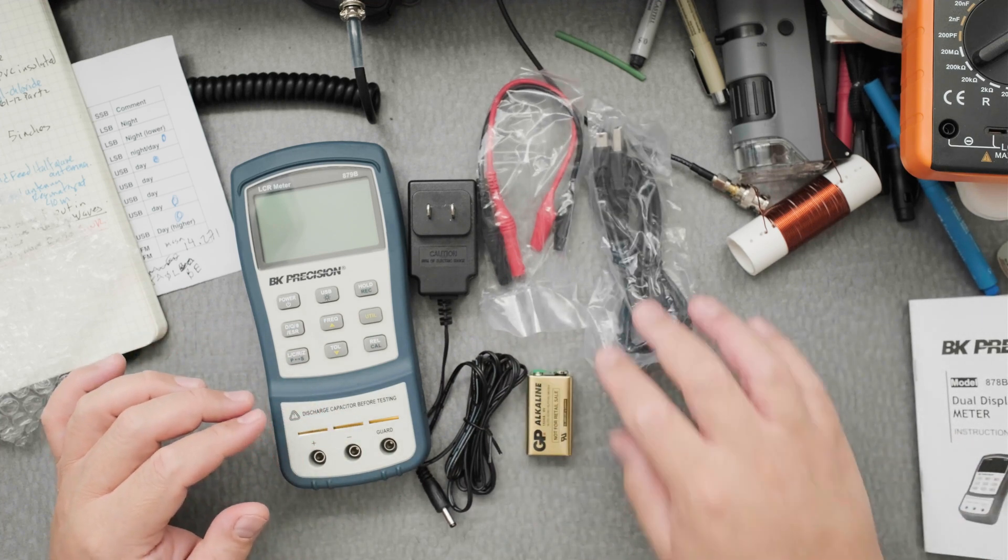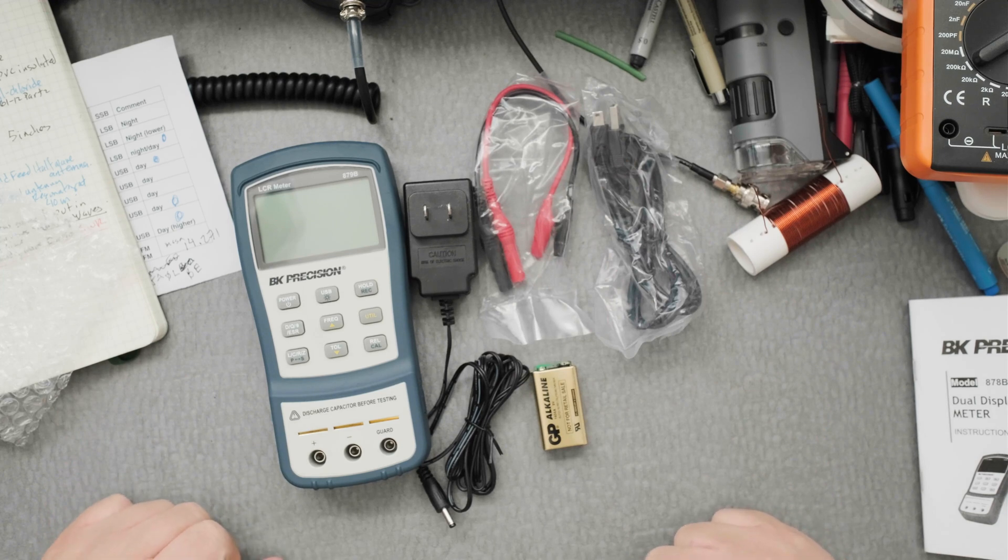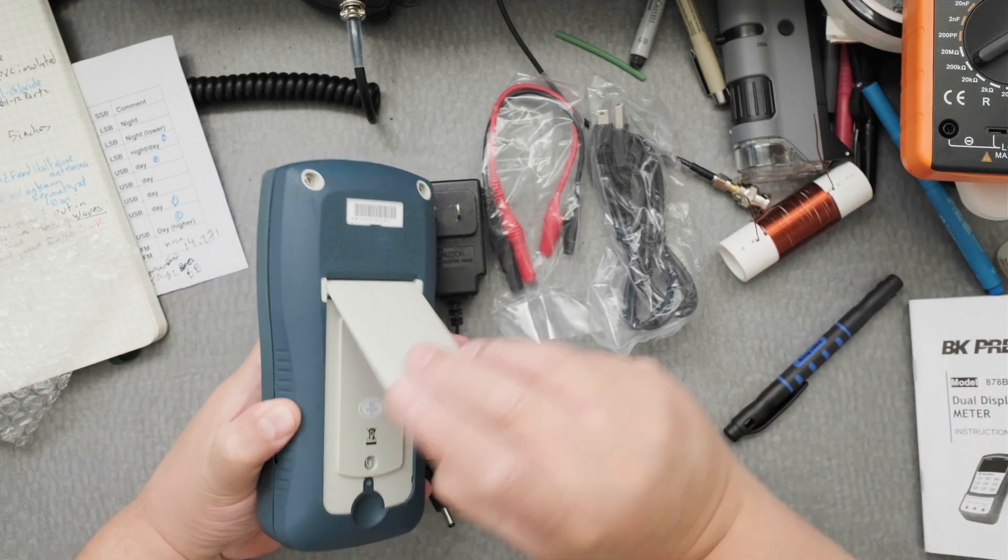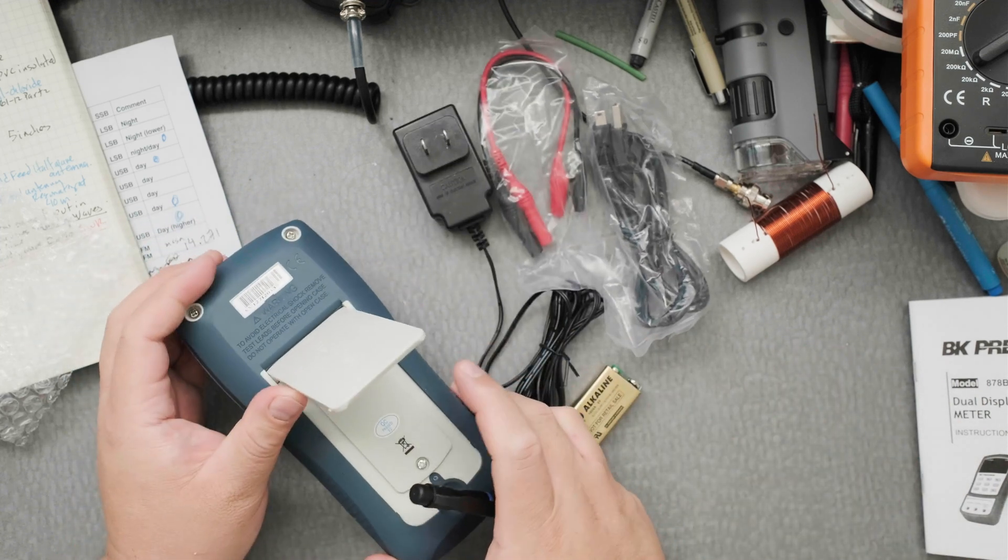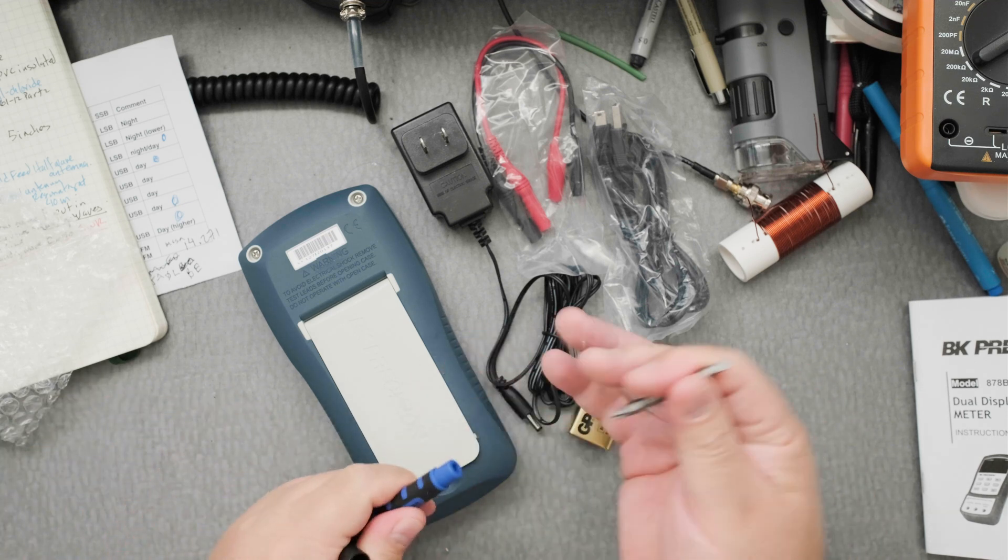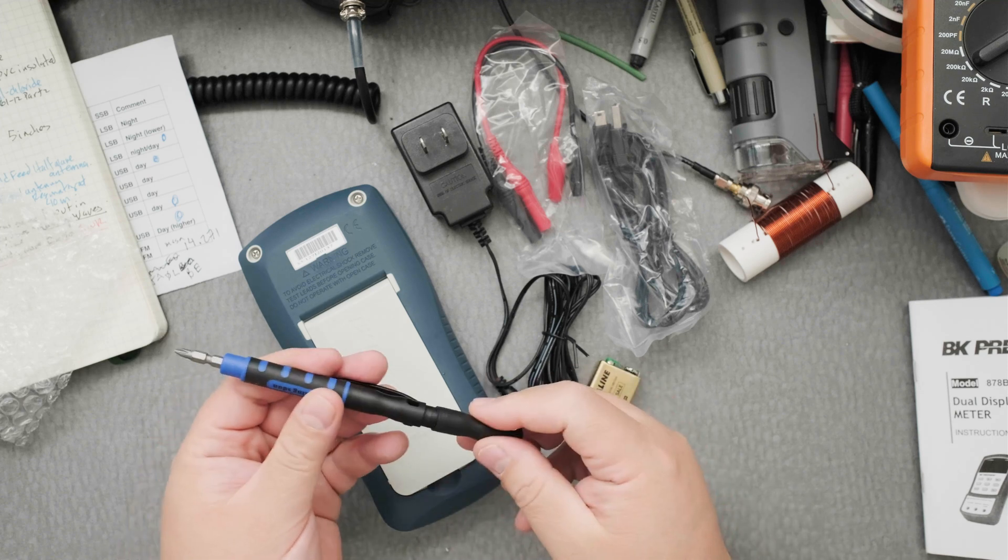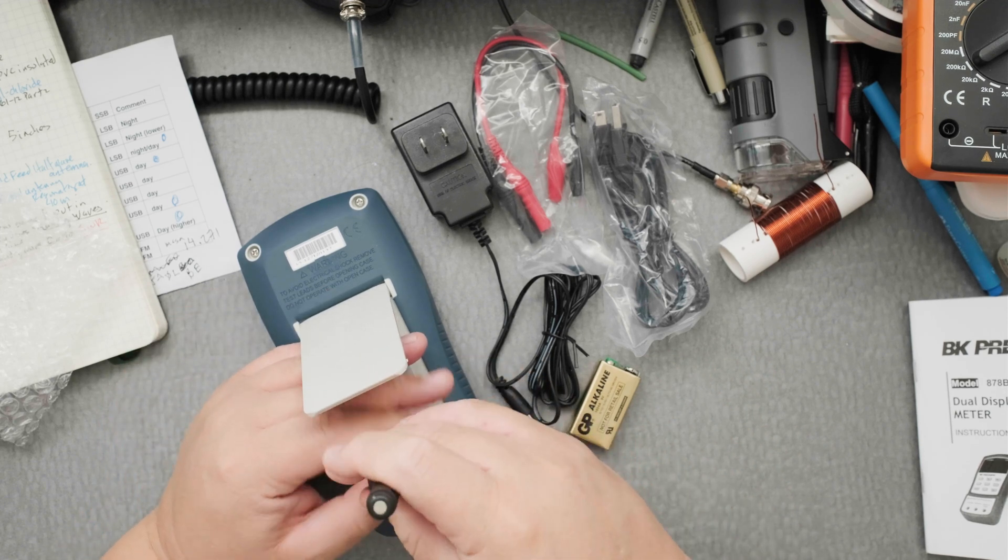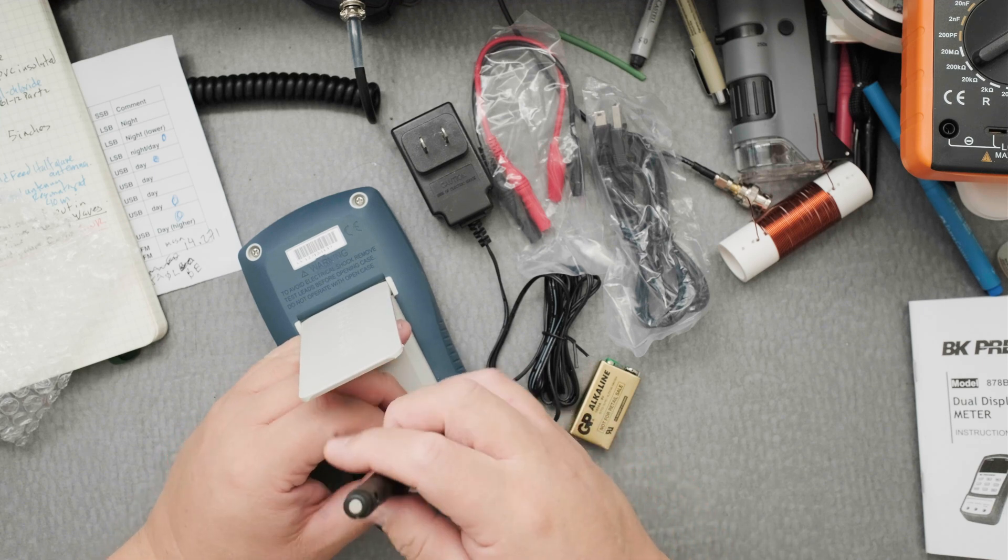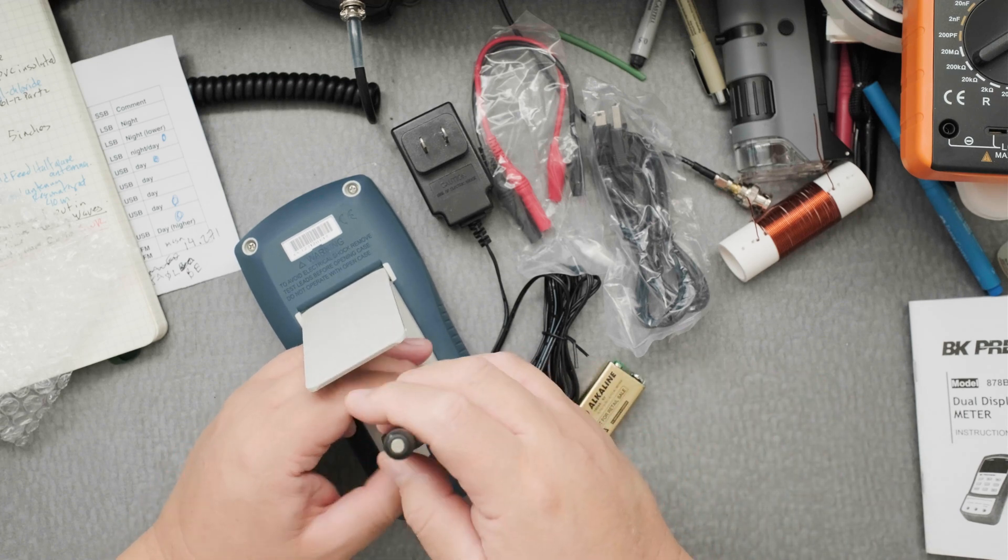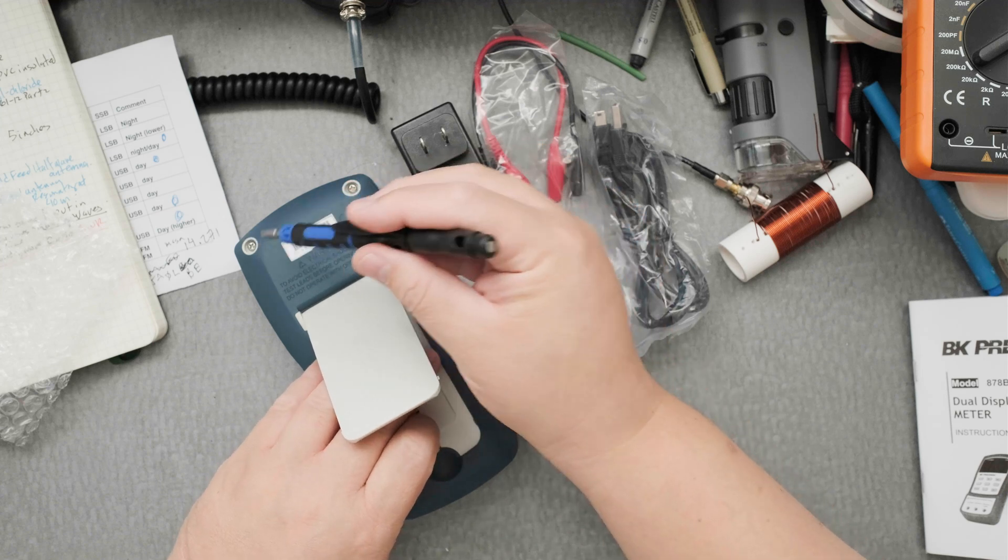And there it is. Okay, now let's see if we can do this. Let's open the back to put the battery on there. Now I got this neat screwdriver set that looks like a pen. I'm going to try that, see how that works out. Okay, the screw is really easy to come off. That's good, that's a good sign. Apparently you have to unscrew this and these two other screws to open the unit.